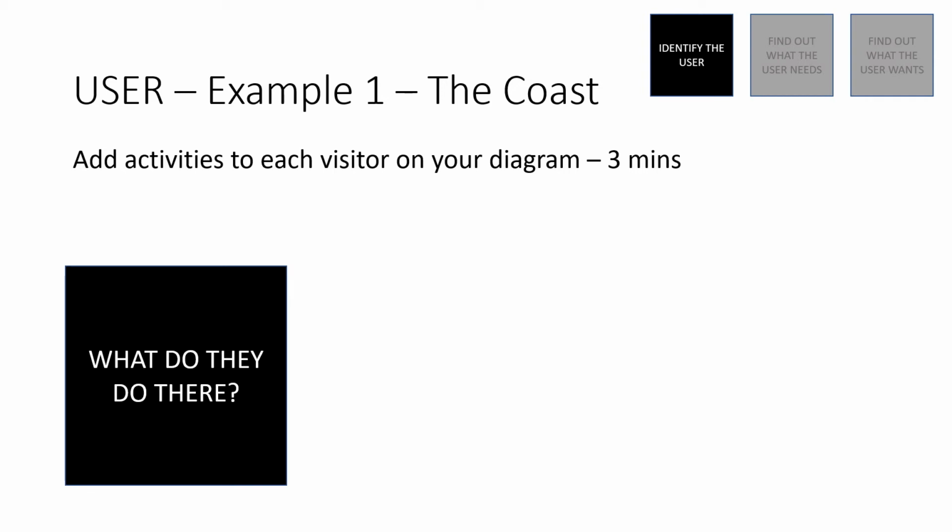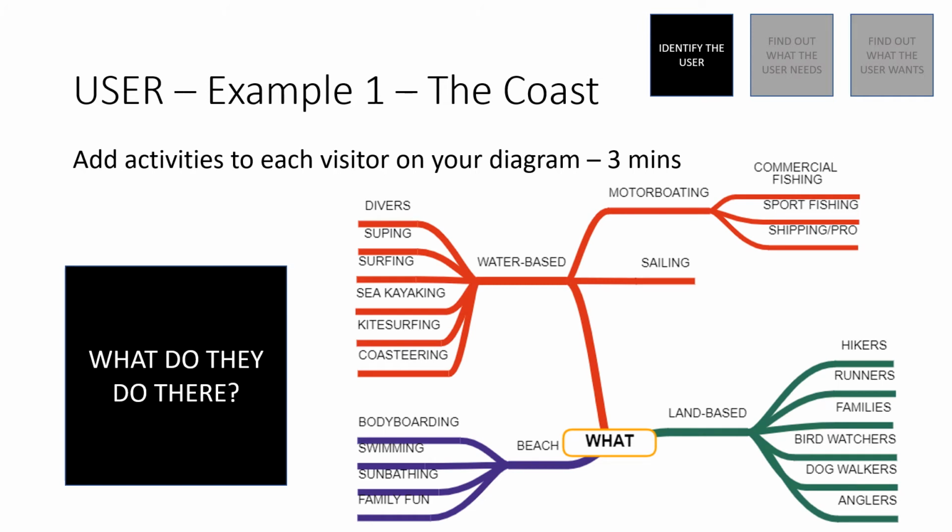So now you're ready to carry on. I've added some activities. This is a reasonably comprehensive list of the things that people do at the coast. We've got things they might do on or in the water, things they might do whilst based at a beach, things they might do on the land around the coast, and then other things.